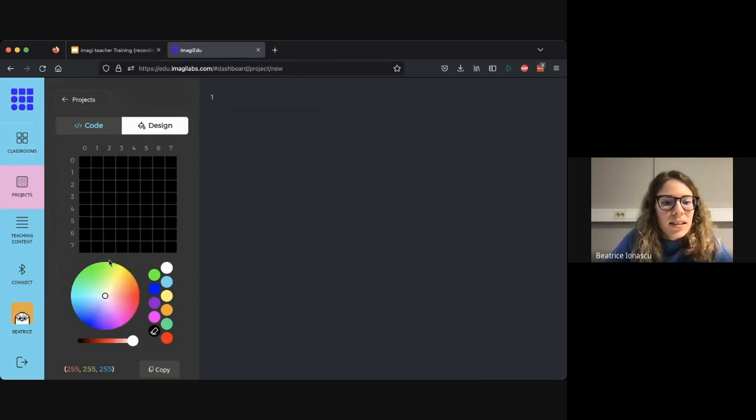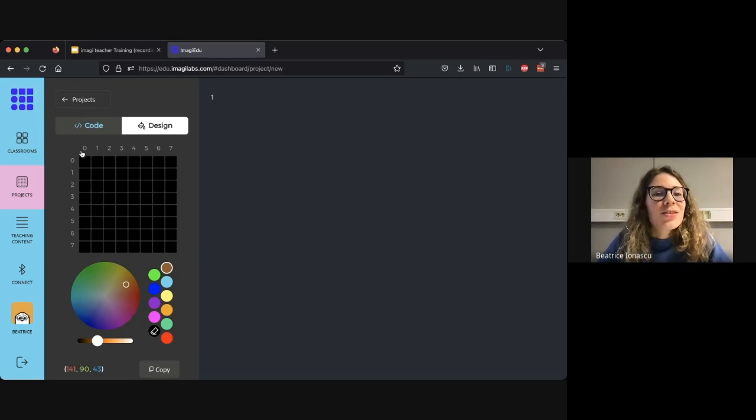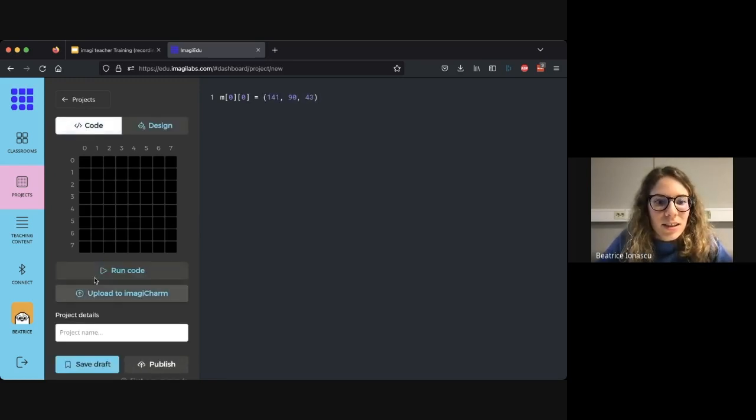So this is the color wheel that we were looking at earlier. So if we go around, we can see all the different colors. However, I don't see brown anywhere here. So if I go towards orange, then I notice that on this different scale, I can go all the way to white, or let's go back. I can go to a darker orange, which is actually brown. So in case you haven't known this before, brown is actually just dark orange. And there you go. You can copy the RGB code and paste it directly into your code. So we can just now turn on a pixel to brown.